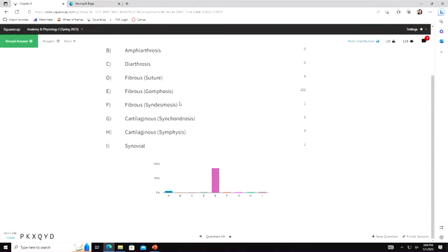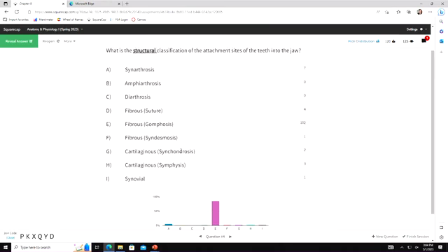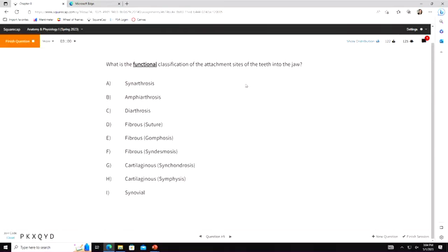Now, check this out. If I'm taking the exam and I don't remember for sure with all these crazy anatomy words which one it is, if I can start by getting which of my categories we're in, is this a fibrous joint, is this a cartilaginous joint, or is this a synovial joint? If I can get that off the top, that helps me to at least eliminate some other answer options. So when you're studying, first, make sure we know which of those big three it is, and then try to fill in the more specific information. But for sure, know the big three. So that's my structural classification of the sockets, the gomphoses.